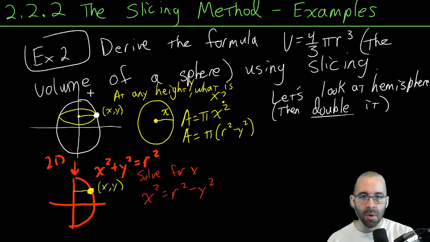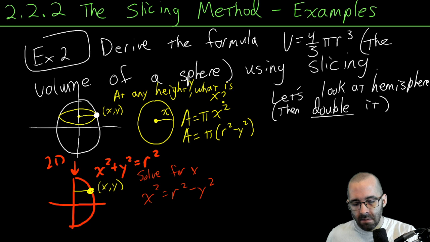And again, you didn't have to do a horizontal cross section. You could do a vertical cross section as well, and then it's going to be in terms of x. So you can use either vertical or horizontal. Here the vertical may have made a little bit more sense, but this is good practice integrating in terms of y, which is absolutely fine. So the area of any cross section in terms of y is going to be this.